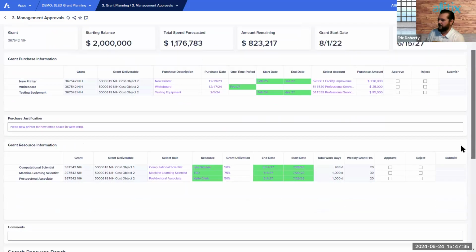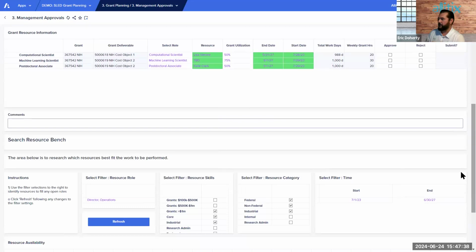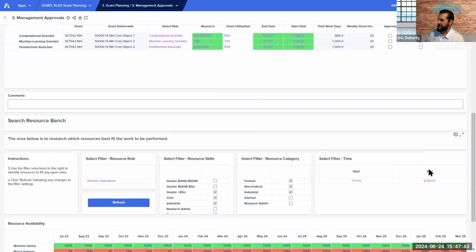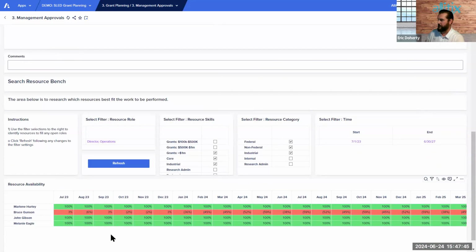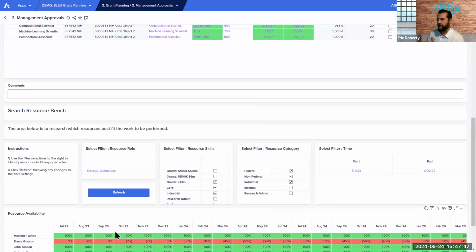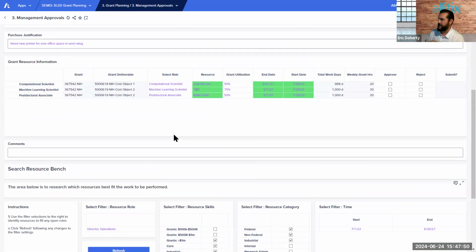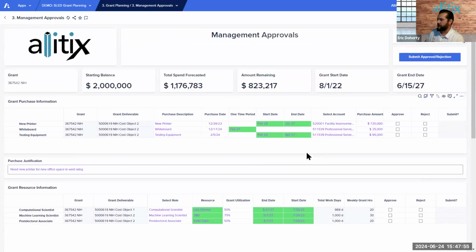Again, if we go down to the bottom, we can see that same information. Now we're hoping the person that put in that resource request went through this process, but if the manager needs to do a little bit more research on their own, we want to give that information to them at their fingertips. So they can see what resources are being requested for them. Also, if we look at the top here, we can see all those purchases that were being requested. Like I said, we want to have one single source of truth. We want to have everything in our platform connected, so we have a real world view of what's being asked of us.